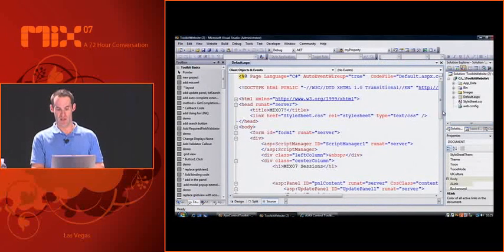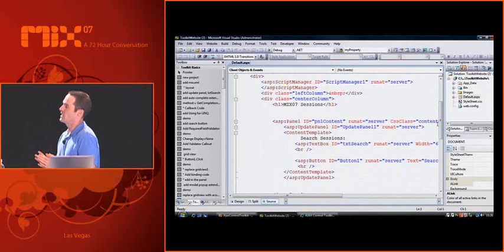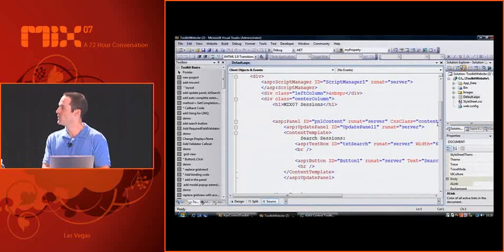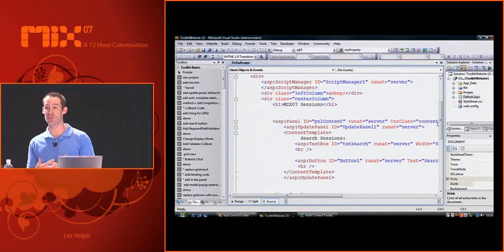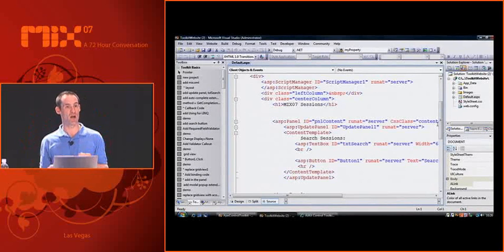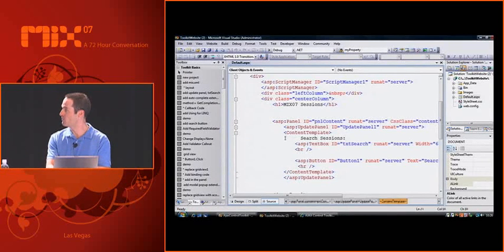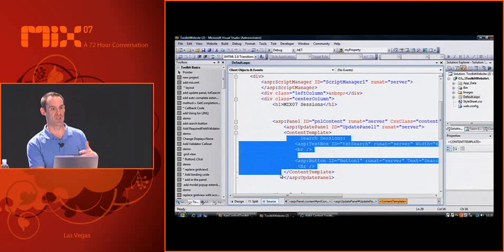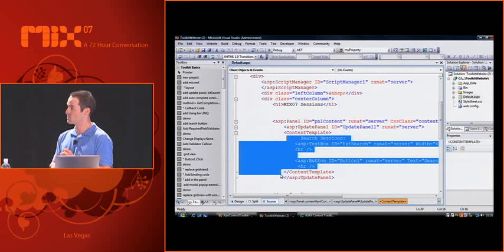So what I have here is a very simple, basically a blank website. All it's got in it is some divs, and it's got an update panel. For anybody here that hasn't used ASP.NET AJAX, what an update panel allows you to do is have postback code within your page that doesn't cause the entire page to refresh. So the update panel gives you AJAX asynchronous postback functionality just as a control. So it's got this content template area here in the middle. So any postbacks happen from within this code, just that part of the page will refresh. So this is where we're starting from, basically from scratch.